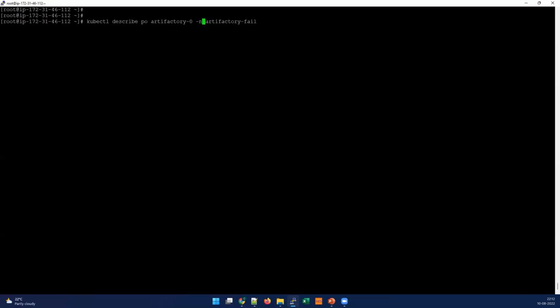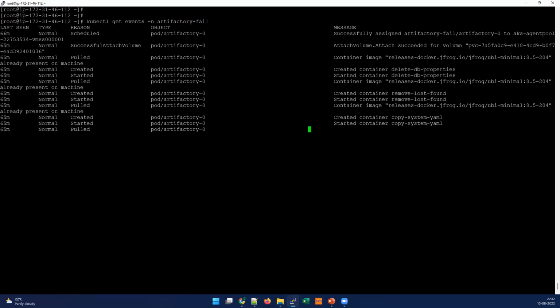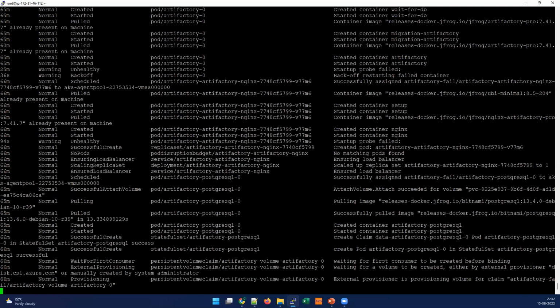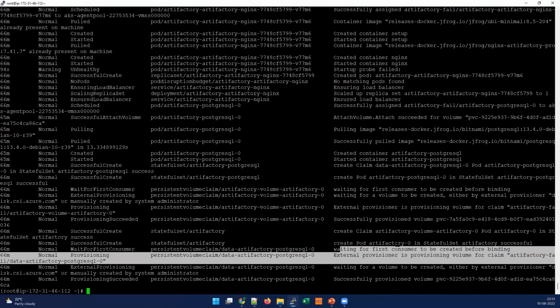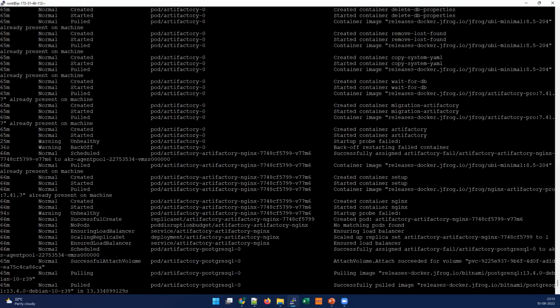Which is nothing but kubectl get events. In the events section, you can see whether there is any error we are populating. There is nothing. It's trying to do all the operations, the database is up, and Artifactory is trying to come up, but it has still not consumed any volumes. Why? Because this is for the database, and Artifactory's claim was created. So you can see it says back-off restarting failed container.